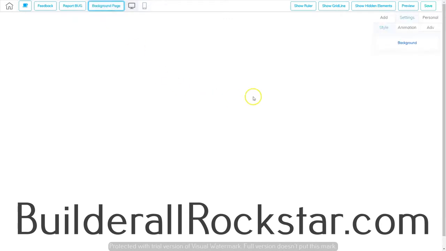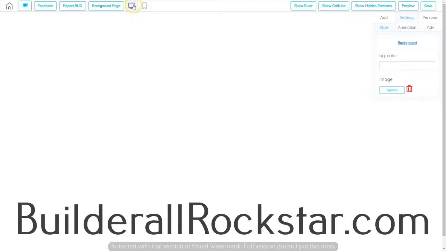The next button is the background of the page. If you click this area, it's going to allow you to change the background. And I want you to notice when I click it, the right panel over here changed, and I have the background. If I click background, I can now choose the background color, or I can choose to add an image. So that's where I change either the color of the background or I add a background image to my page.